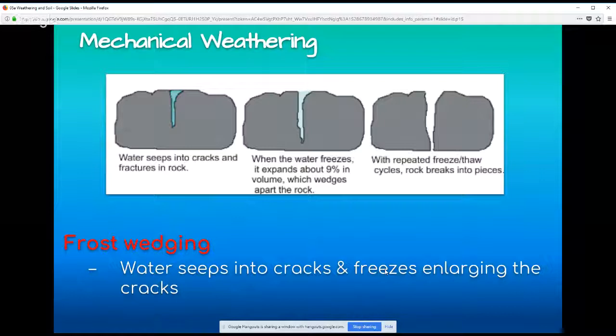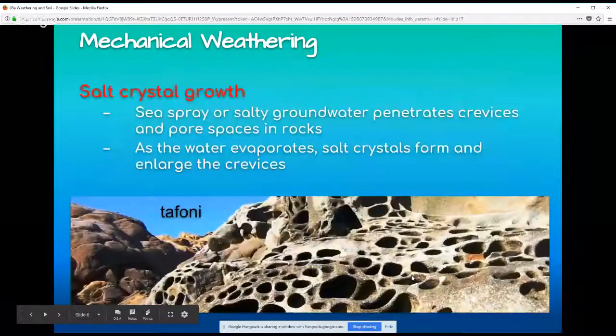Water will seep down into cracks, fractures and fissures, and when it freezes during the winter, when it gets colder, it'll expand and push apart that rock slowly. When you do this repeatedly over time, you can mechanically weather and disintegrate rocks.